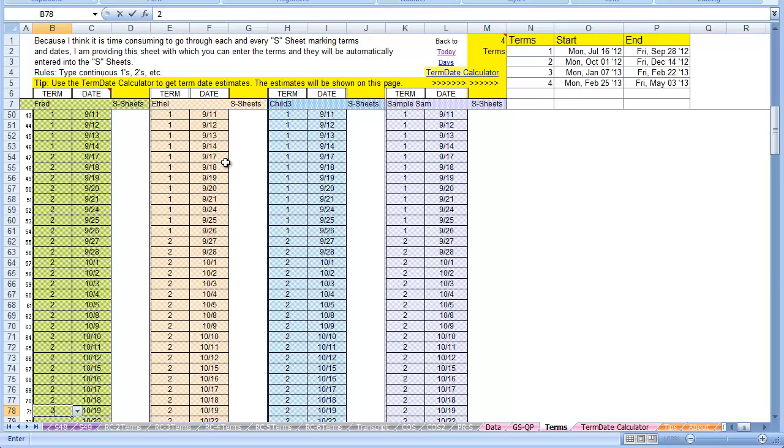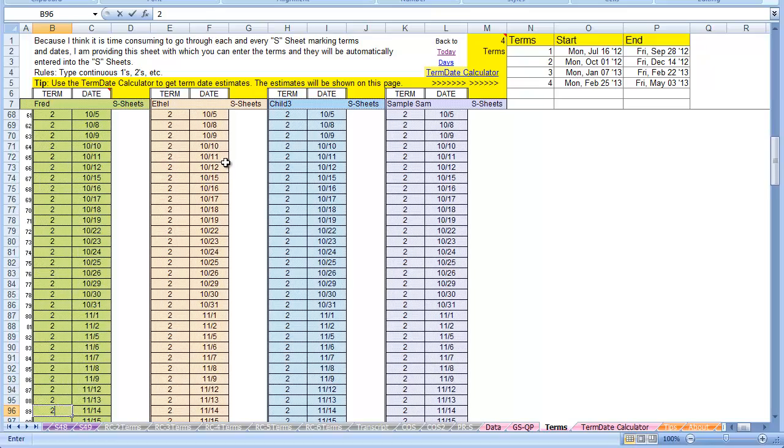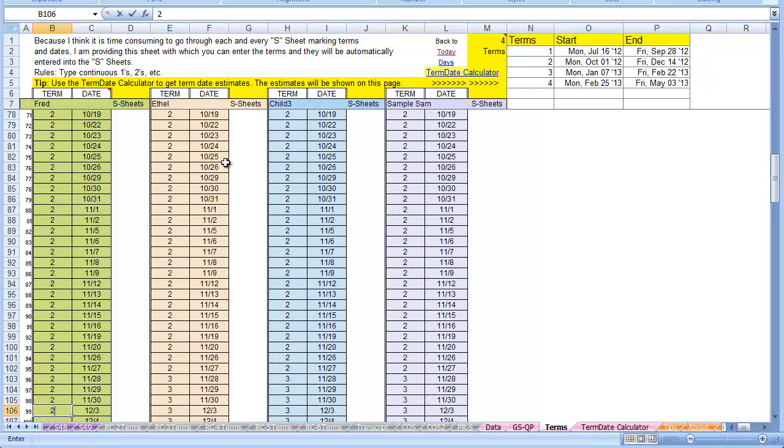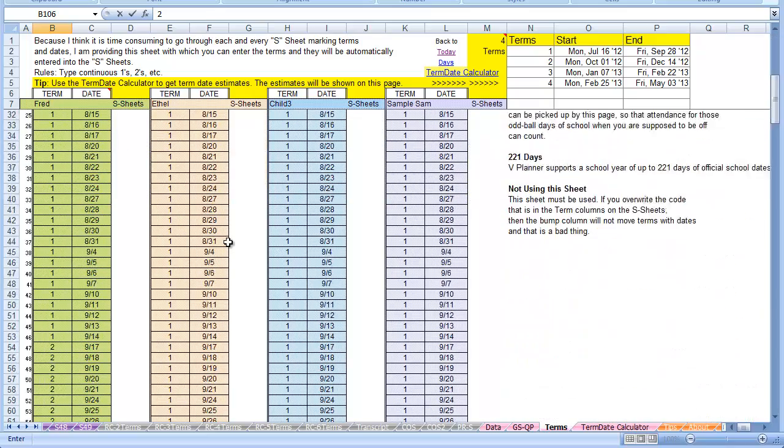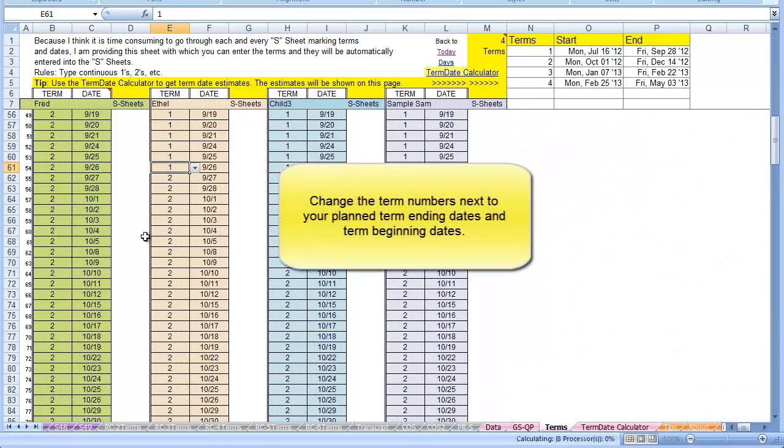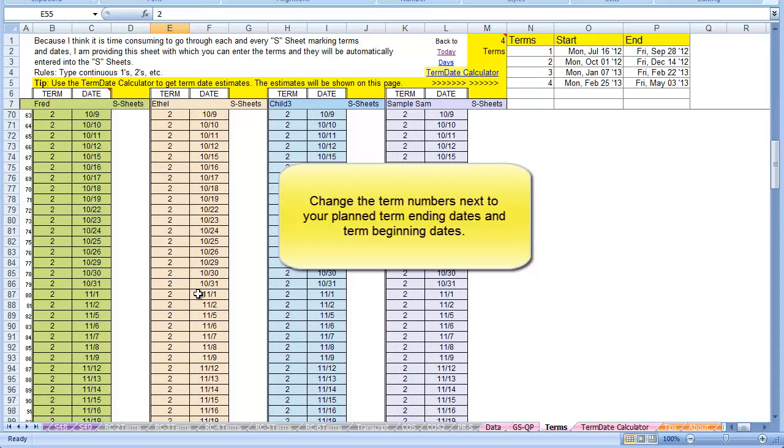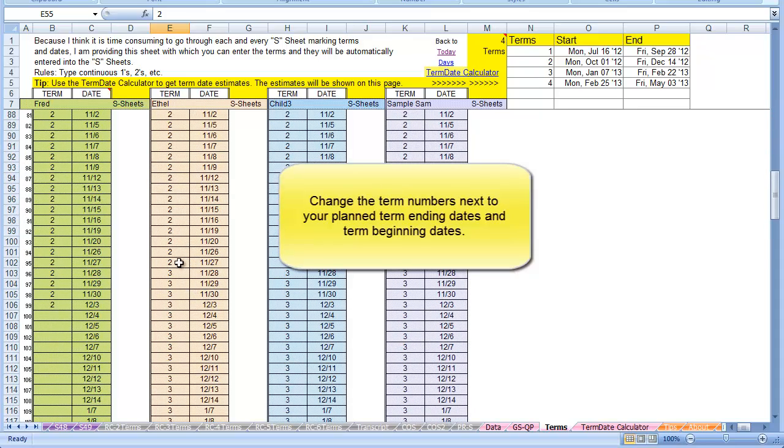Currently it's set up with 4 grading periods, which is the same thing as quarterly. And those would be set up just by doing this. An easier way to do this is just to change this part. If you wanted your first term to end, instead of where I have it set, you could have it end here, for example, and then change the other beginning and ending dates.